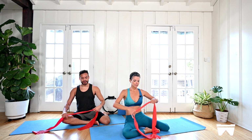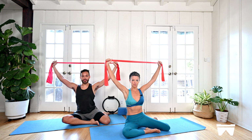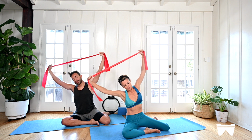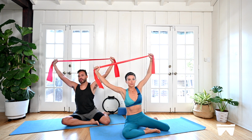Grab your red band, and we're gonna take it into our hands, and we're gonna go into a little mermaid arc. So float the arms up and overhead, plug the arms down into the ribs, ribs funnel into the pelvis, and then we're gonna inhale as we arc, exhale as we rise. Inhale as we arc, fanning the left ribs, reach the left hip through the floor, exhale, bring it up.